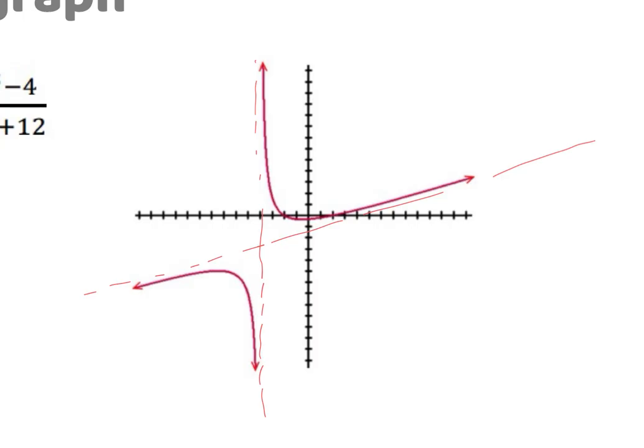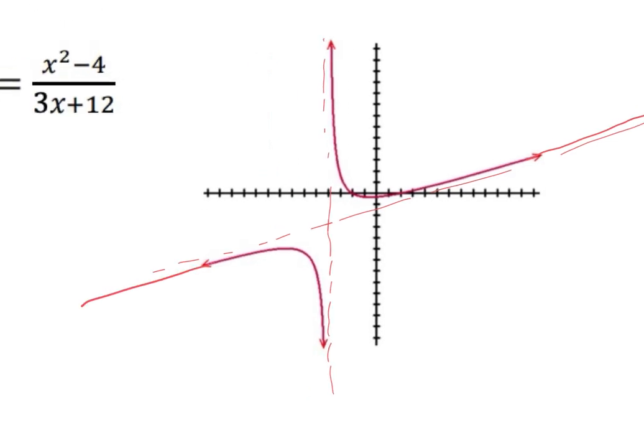So you notice that they're not approaching the same y value. The other ones were both approaching 0. If there's a horizontal asymptote, they'll both approach the same y value. But this is clearly not happening. That curve is going to keep going in this direction, and the bottom left curve is going to keep on going in this direction.